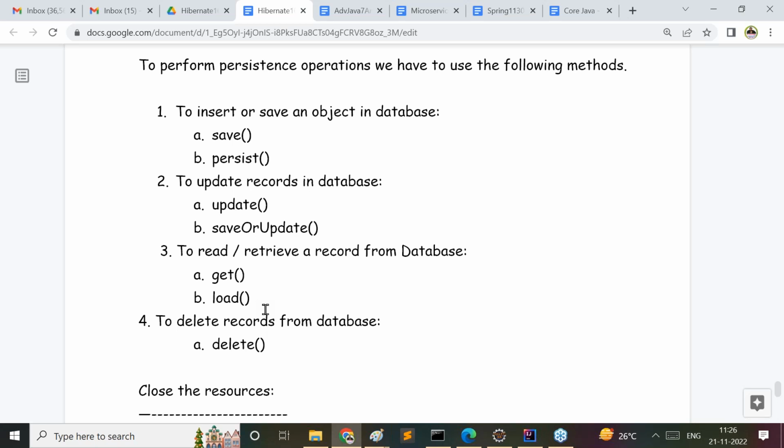To delete records from the database, we use the delete method. Definitely we have the delete method, because we have to delete records from the database.